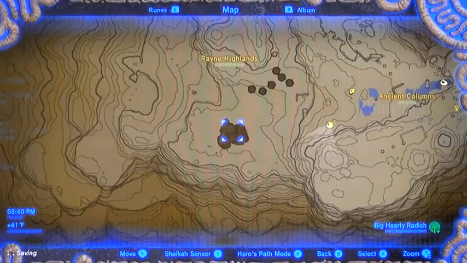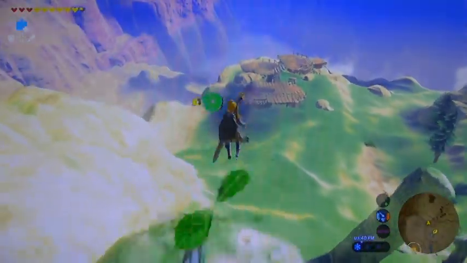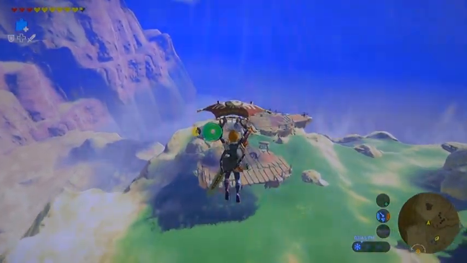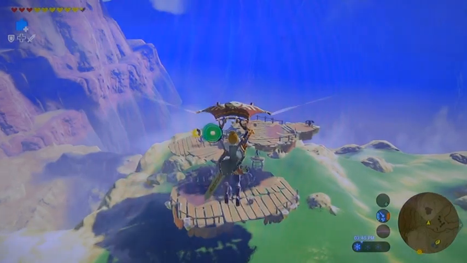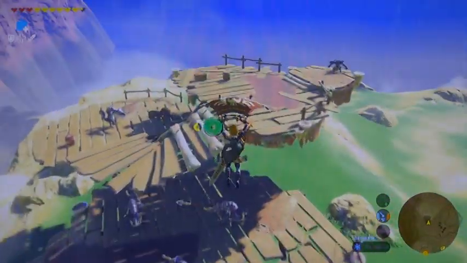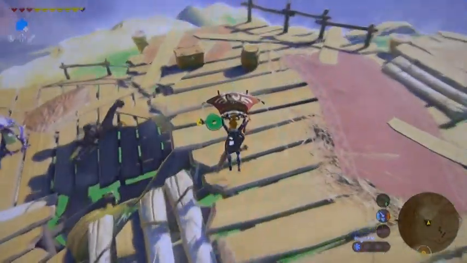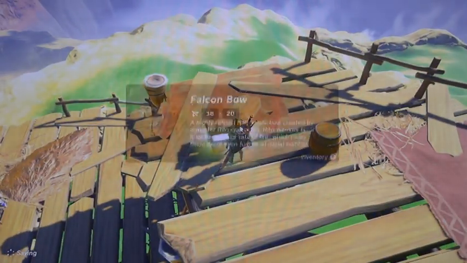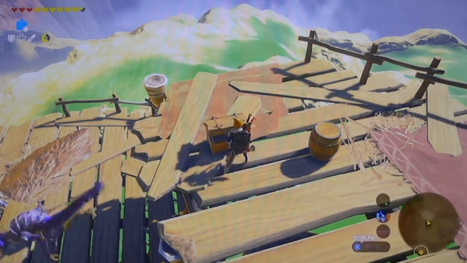So now we're going to fly down to this bad boy nest. I'm not really here to get into a fist fight, I just really want the treasure chest. So I'm going to kind of grab and go. I think they call that dash and dine, or dine and dash. If you don't know what a dine and dash is, just never mind I even said that. Ooh, another falcon bow.